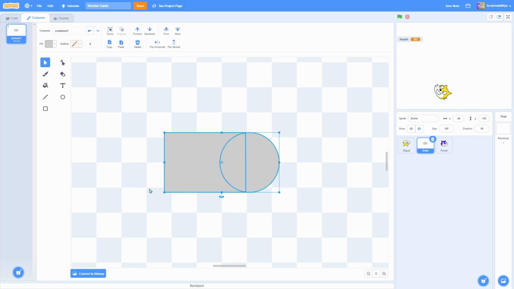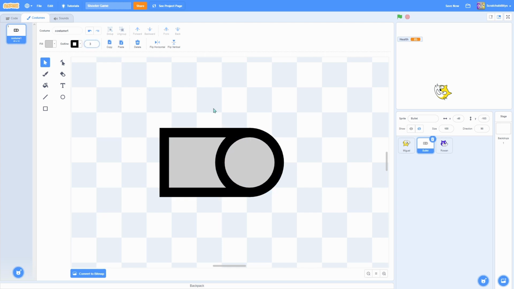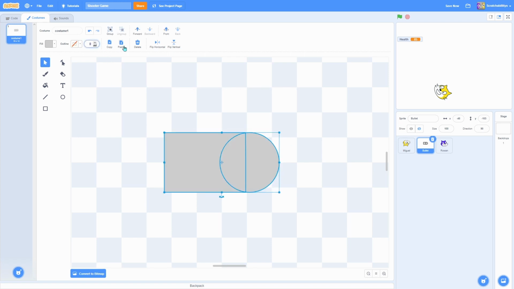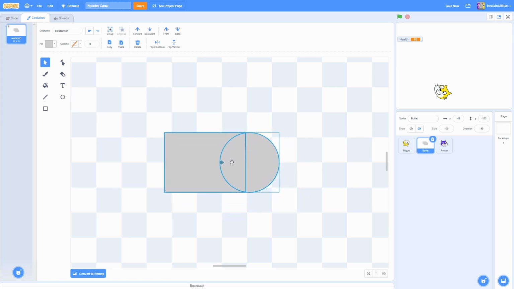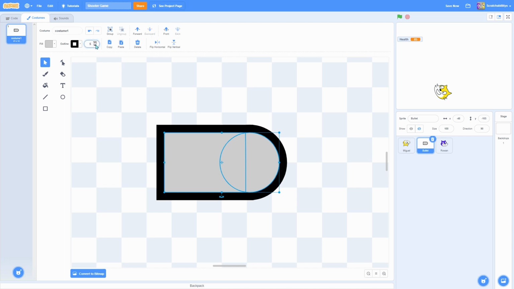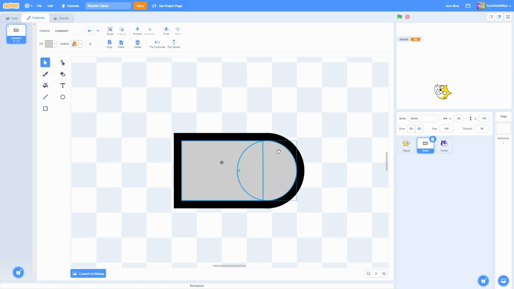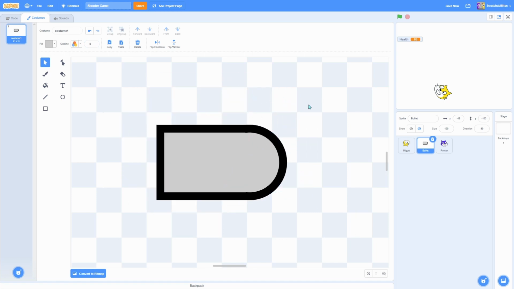I'm now going to be adding an outline to the bullet sprite. For this method, where I made another circle and put it over top the rectangle, if we were to just put an outline and select everything, then you can see here that the outline is inside of the bullet, and we don't want that. So what we're going to do instead is copy the whole bullet, paste it back in, center it, and put it back to where the original position is, make it go to the back layer, and make the outline 5. Now, we can see the outline is on the outside.